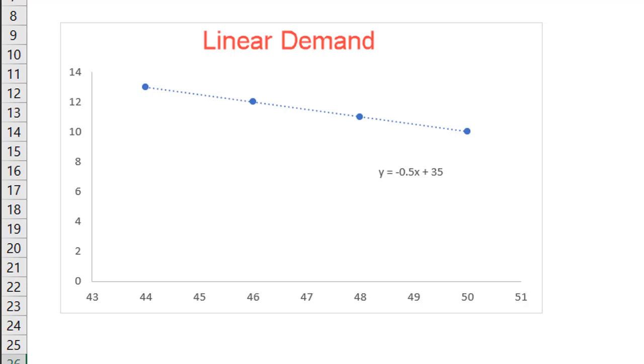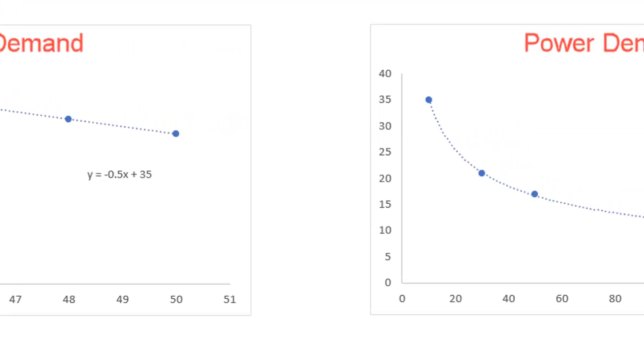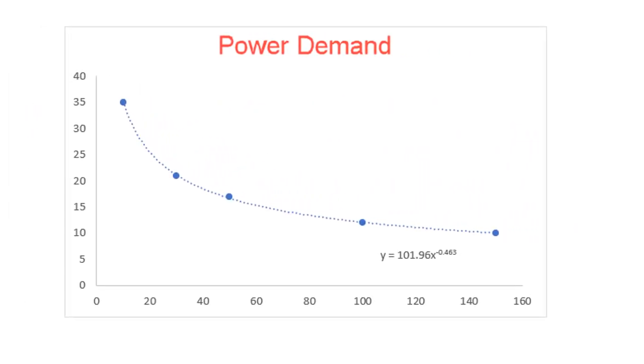With a linear demand curve, the number of units demanded increases in a linear way, basically a straight line, as we decrease price. Supposedly, there are very few examples where a linear demand curve exists, but it's useful because it's a simple idea to grasp. The second common demand curve is the power demand curve. It's probably something more identifiable for real-world examples in the case where the effect of price changes may have a bigger impact on demand. So you might have a question on which one to use, and the best way to actually find that out is to get some data to chart it.